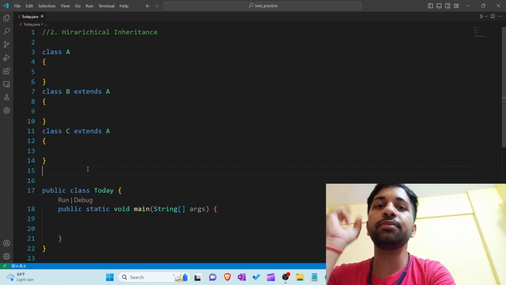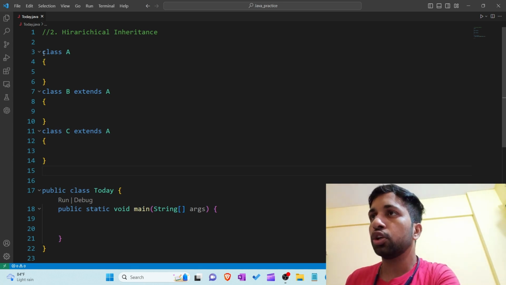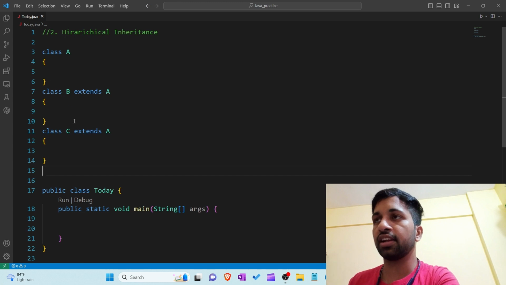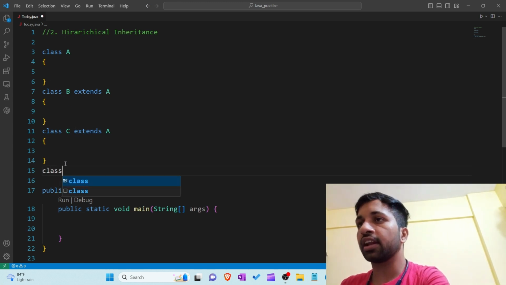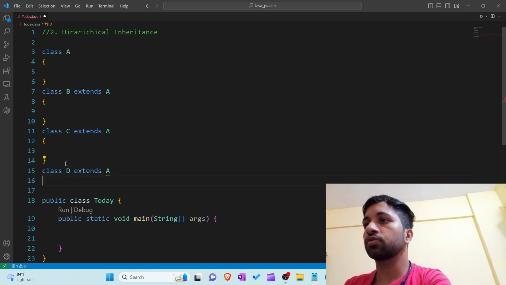This relationship is known as hierarchical inheritance. So hierarchical inheritance is very simple. Class A is the parent class. Class B is not the only child class of class A. Class C is also a child class of class A, and class D is also a child class of class A.